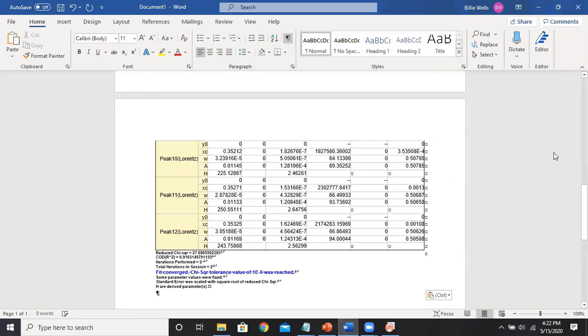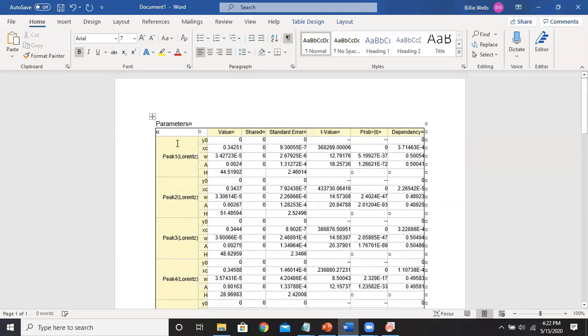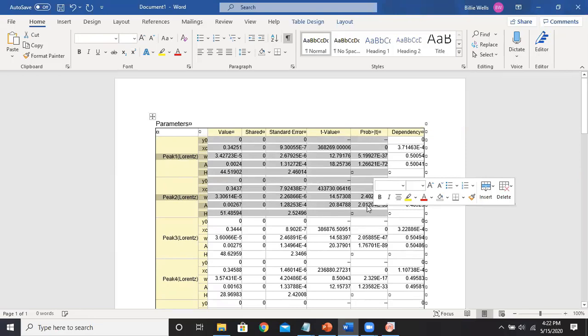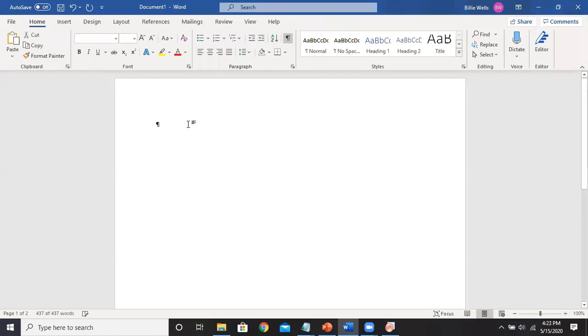And we can see that the table and its footnotes got pasted into Word and is editable. You can edit this. You can change fonts, backgrounds, you name it. It's just the table. This is actually an HTML table. Word accepts HTML. This is an HTML table brought into Word. So we have that. Let me just select it all and remove that, so I can show you the other thing we can do.